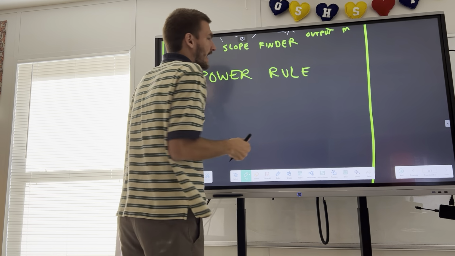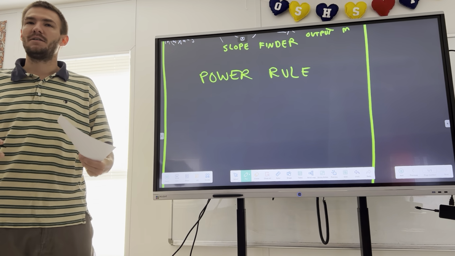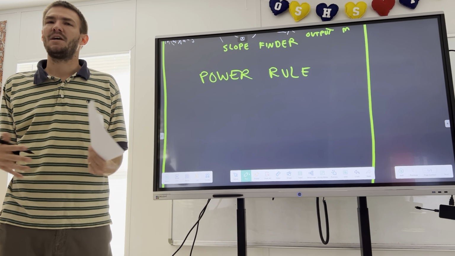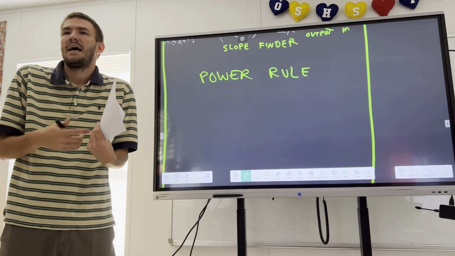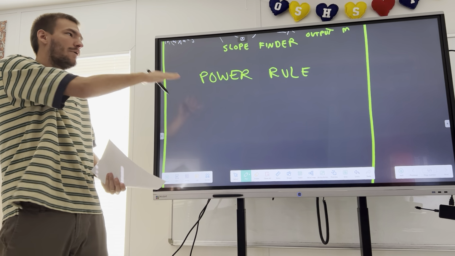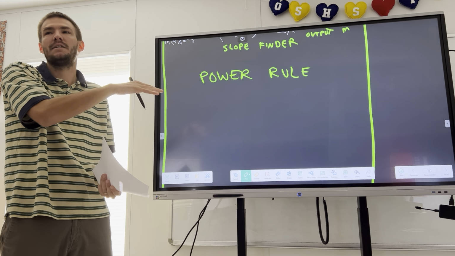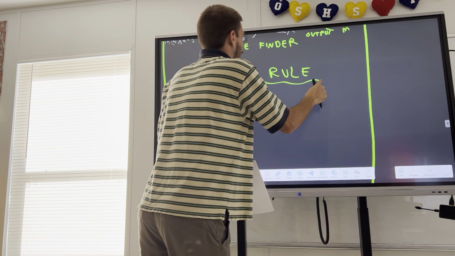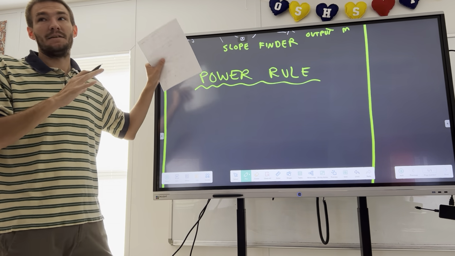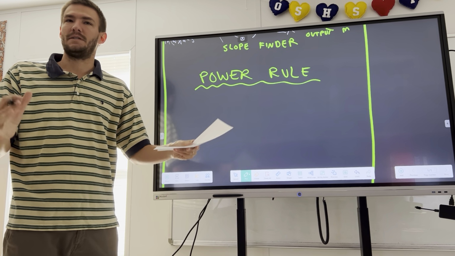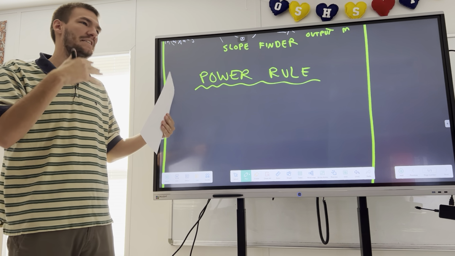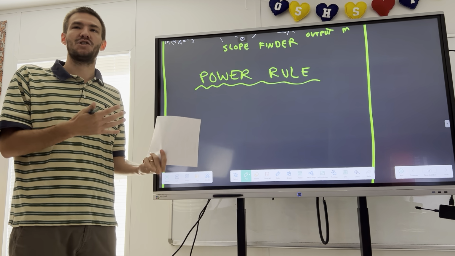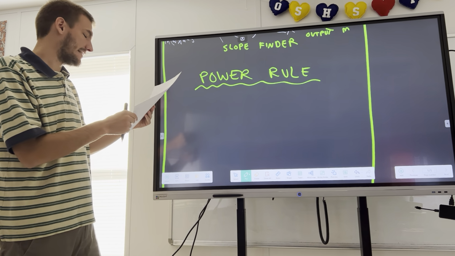Everything we've done so far is the foundation and the theory of calculus. Why are we doing this? How does this work? What we're about to learn is actually what your homework's about, the power rule. This is the most important thing you're gonna have on the whole piece of paper, right? This is the meat and the bones of what we're learning today. The power rule is how you take a function and find its derivative when it's nice and easy.